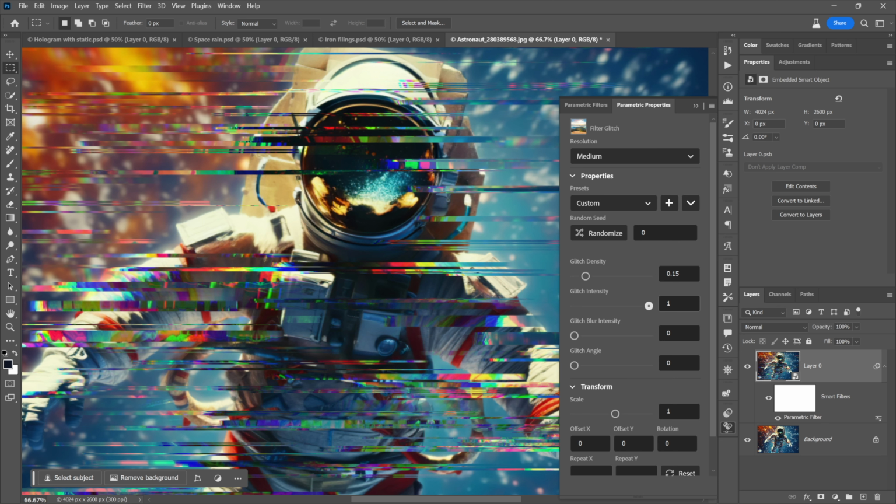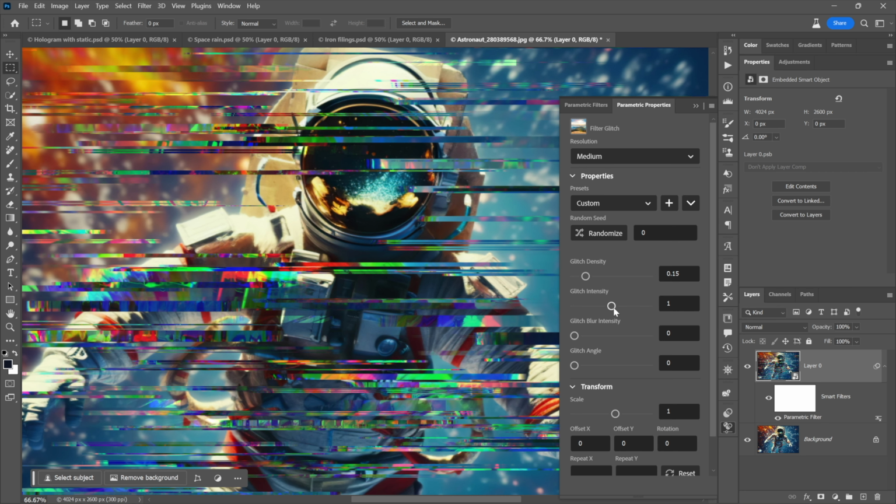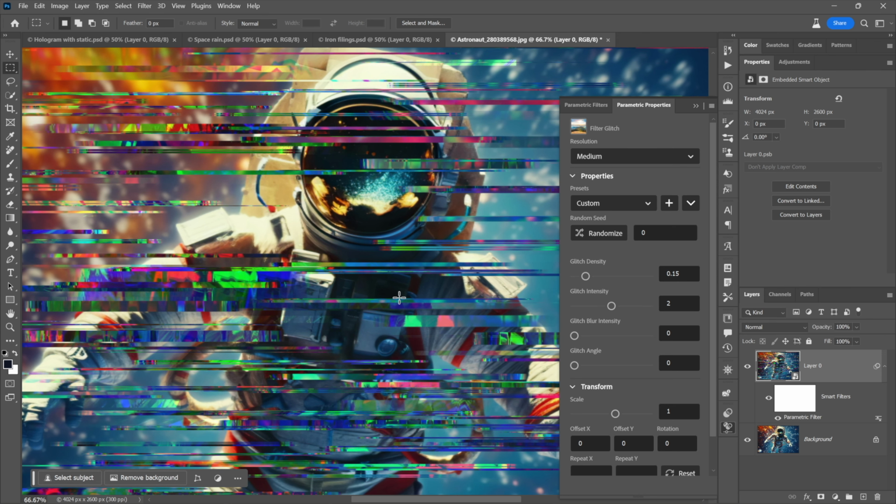Glitch intensity, some of these values, I just want you to see this. If I crank it all the way up to 100%, watch that circle. It bops down to the middle. That's its way of telling you, hey, you had me at 100%. I like that. But you can go higher to 200% if you want. You're going to get more intense glitches going across the entire image and so forth.